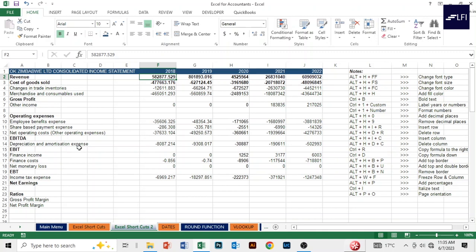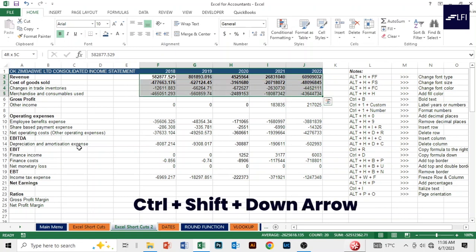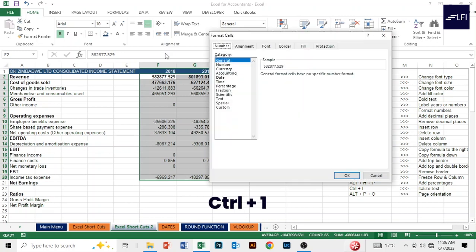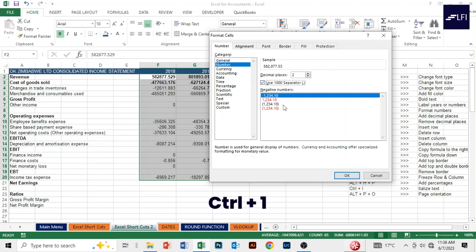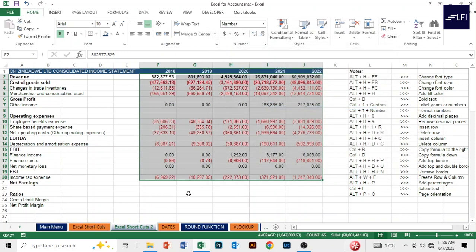Hold down Shift and Control, press the right arrow, and press the downward arrow several times, and then press Control 1. Here we are going to choose Number, and we use the separator, and here we choose this one, or we may choose this one where all the negatives are labeled red and are in brackets, and click OK.